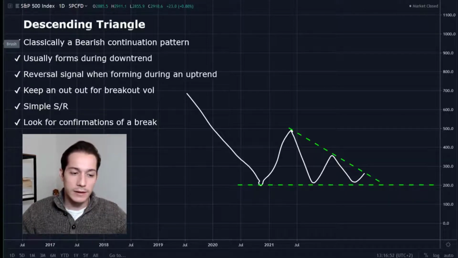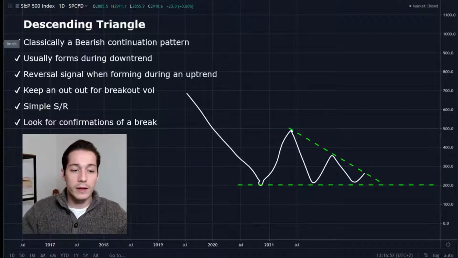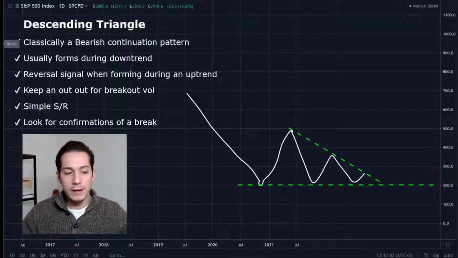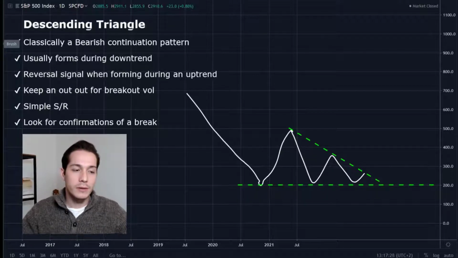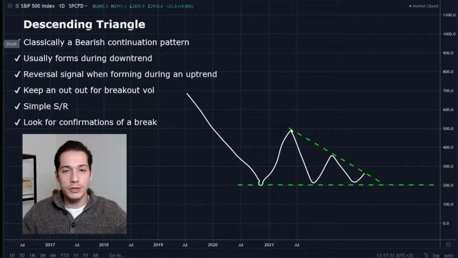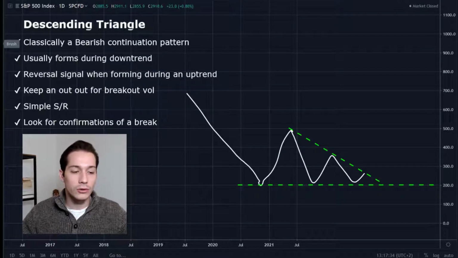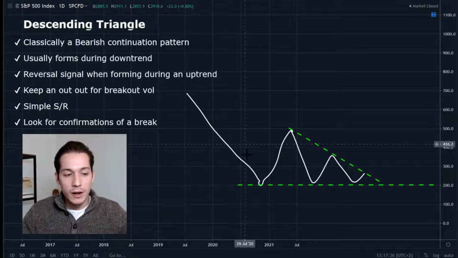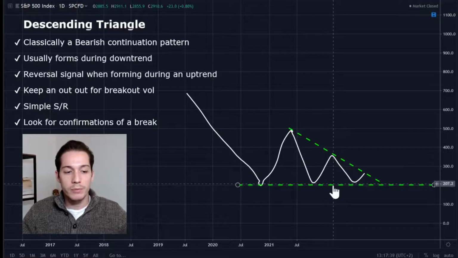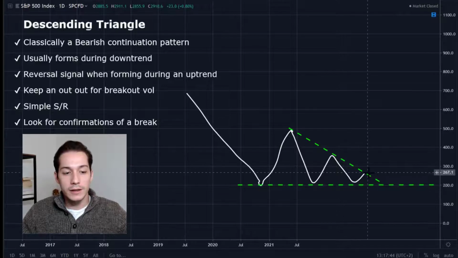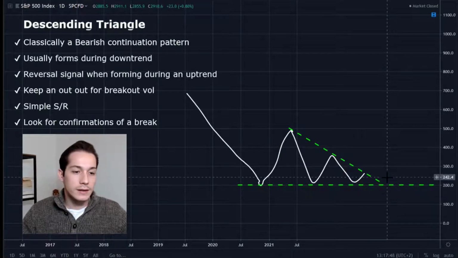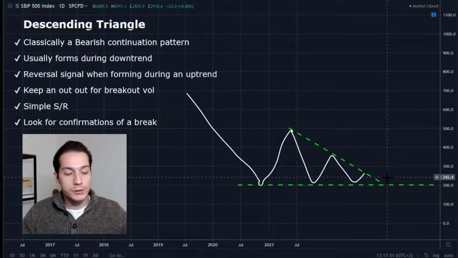Now it doesn't mean that these lines are godsent or that the price has to listen to them by any means, but what they do allow is for me to get a better understanding of what might happen in the future. And exactly why I like these super simple charting techniques is because a lot of traders are looking at them. For example, a lot of traders are going to understand that 200 is a very important point. So what do people do? They set limit orders to buy at these areas so they can sell into the bounces. And that's why identifying these key support and resistance areas is so important.